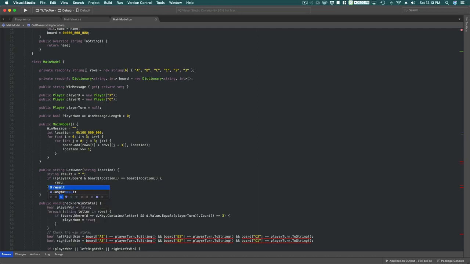Then we can do result equals player X dot toString.